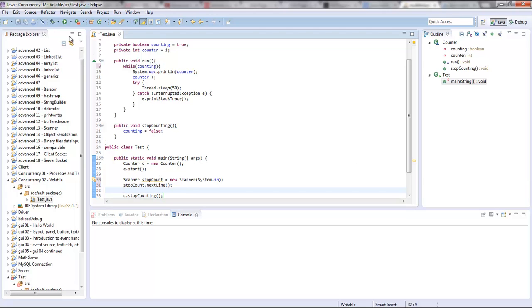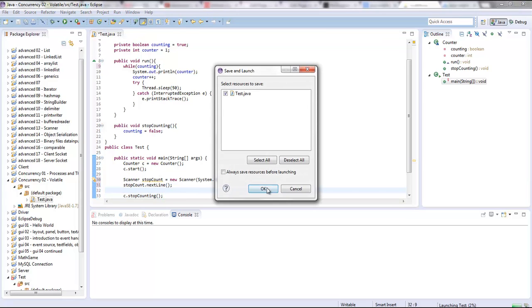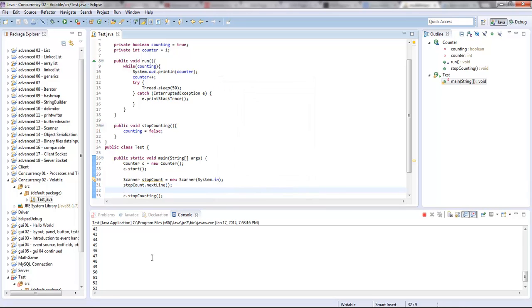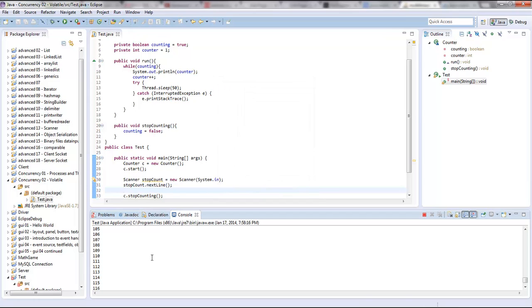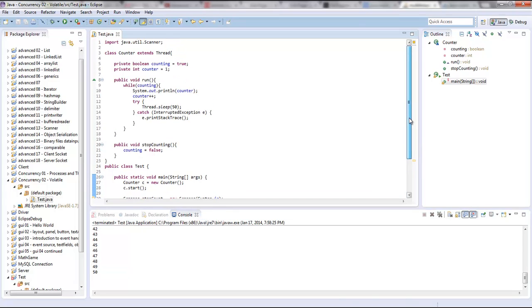Okay? And let's run that one time real quick. So it's counting right now, 20 ints per second, and hit the enter key and it stopped, and it probably will almost every time. But there are exceptions, and it usually depends on your operating system or the setup of your computer, because a lot of these threads, or all threads, are really based on what your operating system does, not really Java. So sometimes they don't do exactly what you want it to do or what you tell it to do in Java. So just know that the operating system is the ultimate boss of what happens when you're trying to execute any type of thread or multi-threading application.